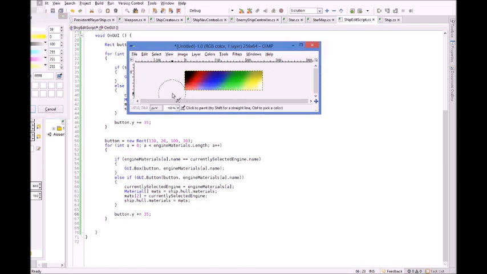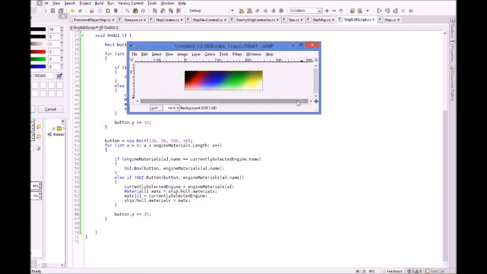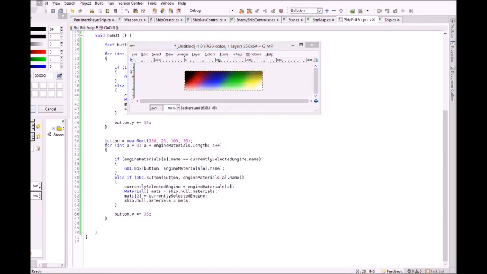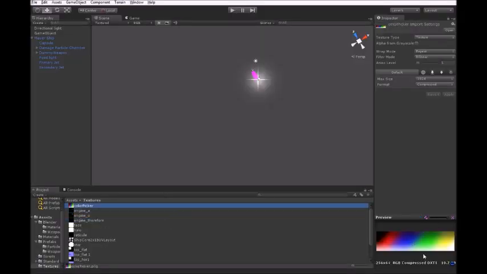And I'm just using the mouse for this, not my Intuos, but that's okay. So this'll work. I'll go ahead and save it to the correct directory. All right, so I saved it right here. You can see it. And this little candy cane thing is going to be what we choose our color from.